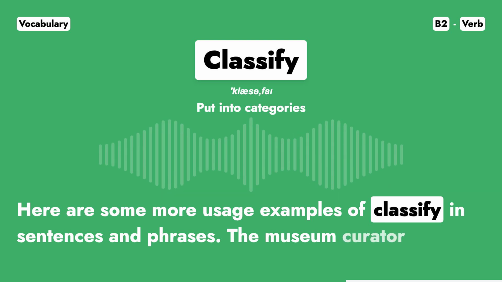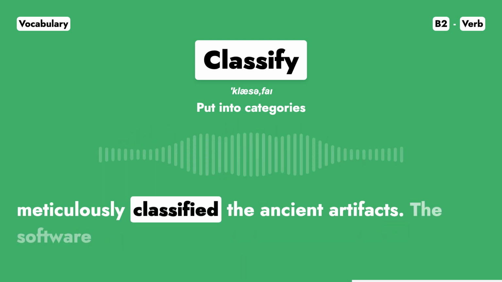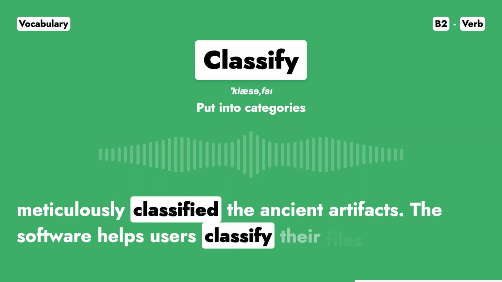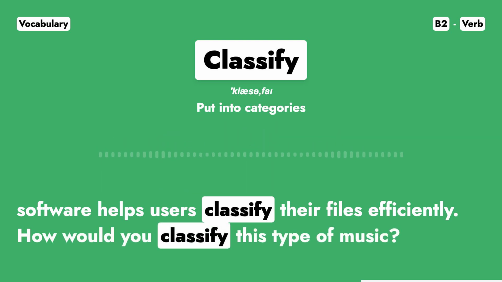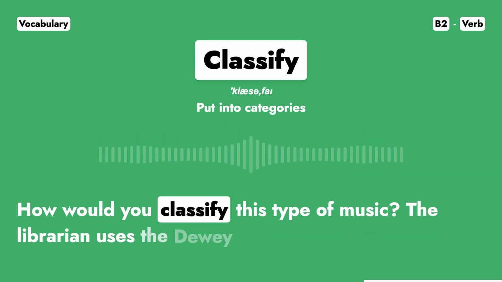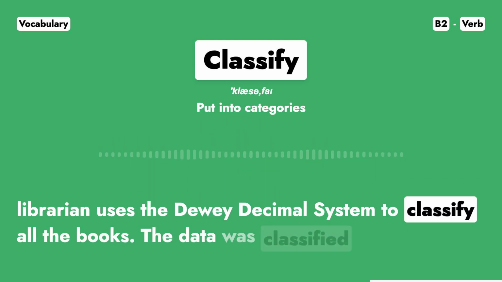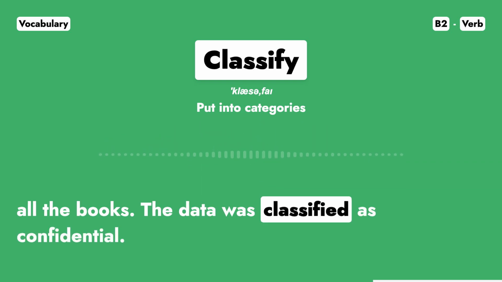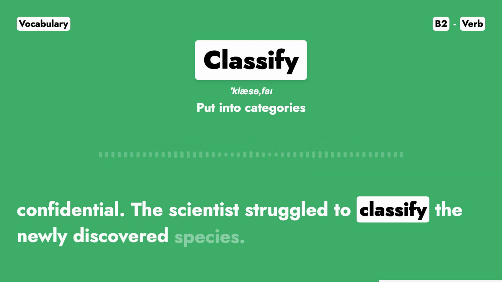The museum curator meticulously classified the ancient artifacts. The software helps users classify their files efficiently. How would you classify this type of music? The librarian uses the Dewey Decimal System to classify all the books. The data was classified as confidential. The scientists struggled to classify the newly discovered species.